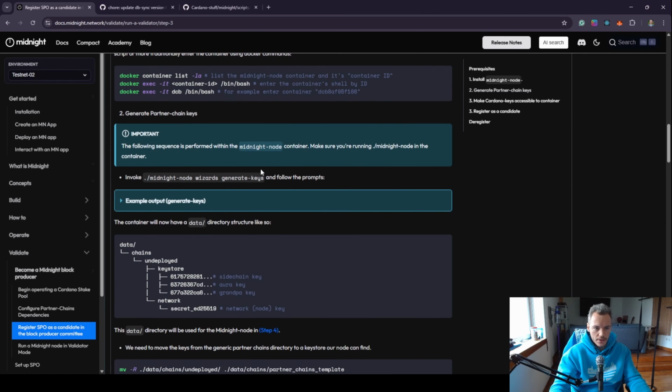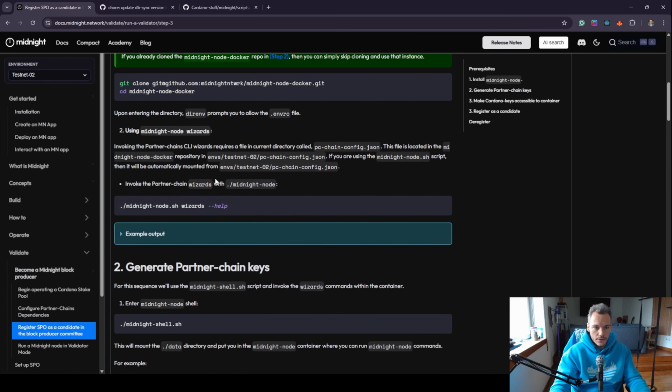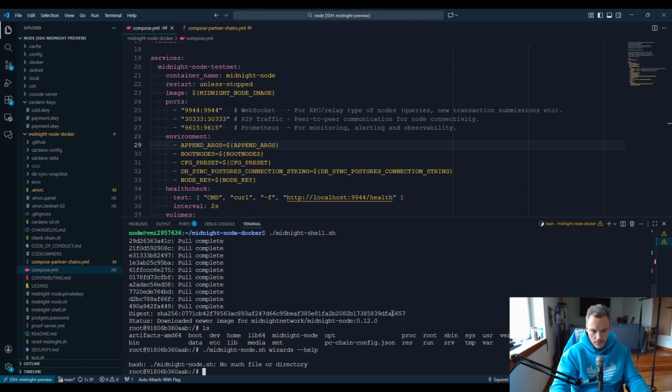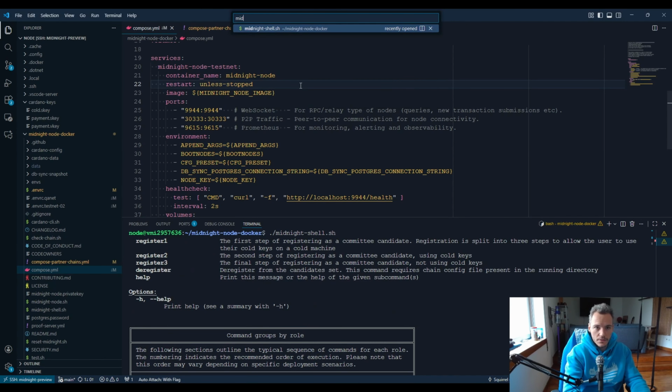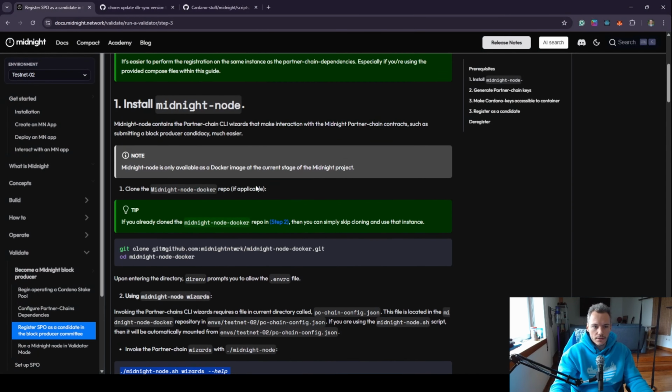And now we need to generate the keys. So we are in the container. Here, the Midnight Node wizards should be available, right? So if we run this thing here, we don't have it, but that's because we are running .sh, right? Let me check this midnight. Yeah, this thing doesn't even exist. Why is it in the docs?